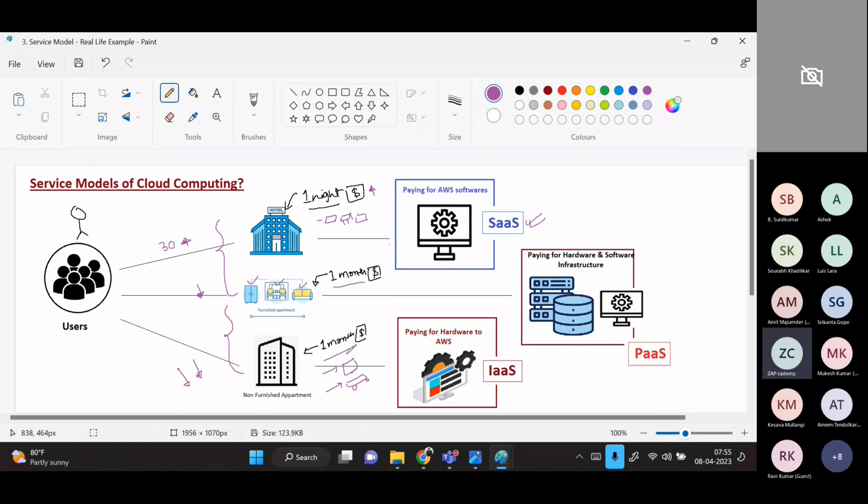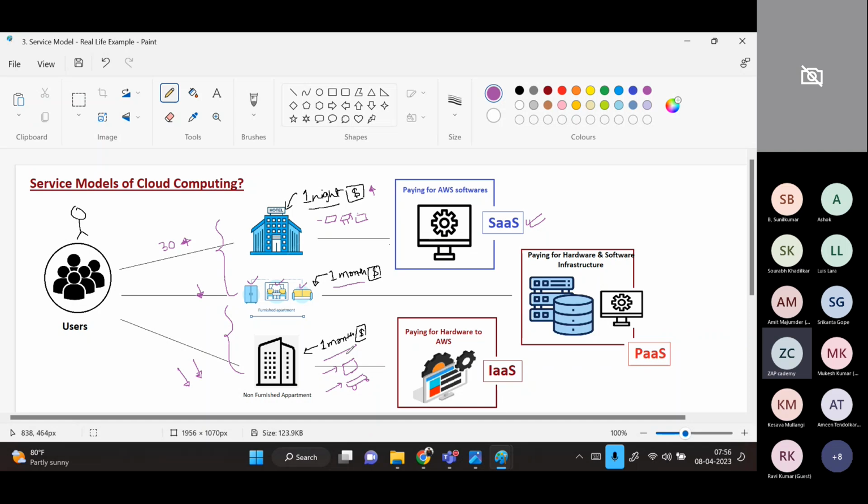So the understanding here is basically that cloud computing offers you different service models to choose from, for the customer or the company, depending on which offering you are going to go with. It may be a SaaS offering, it may be a PaaS offering, it may be an IaaS offering. If somebody is trying to get only the software, they're okay to go with a SaaS offering. If somebody is going to get only the hardware setup for the infrastructure and they have their own IT team to build or install the software on top of it, they can go with IaaS.